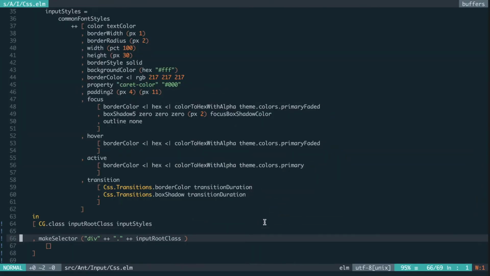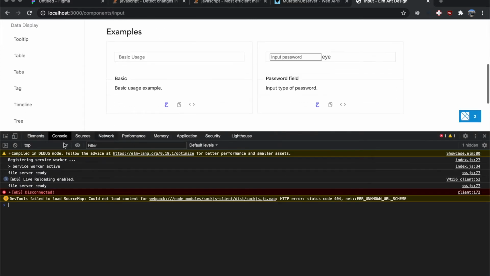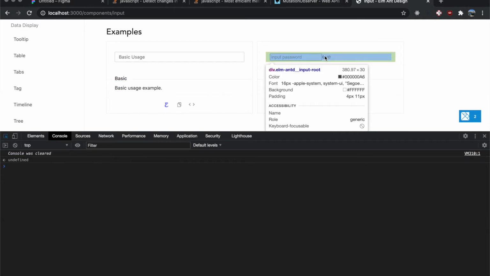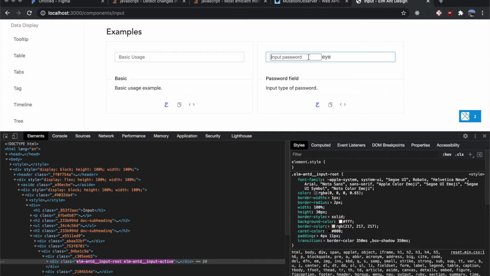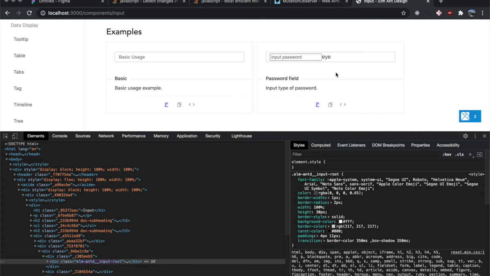Okay. We're in the input CSS file, and we're getting pretty close, right? So now we have a different DOM structure depending on whether we have a text input or a password input. Just to make sure before we continue, let's double check that the class on the root node is being dynamically applied when I enter into the input. There we go. If I leave, the class is also removed. Great.